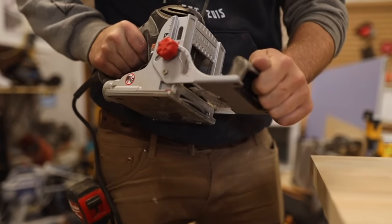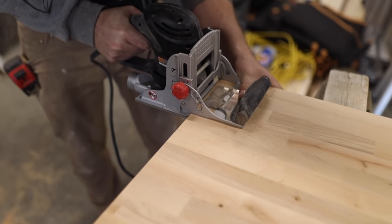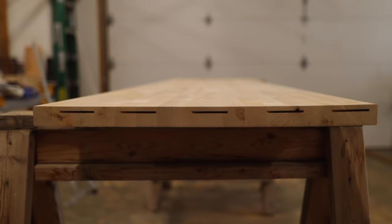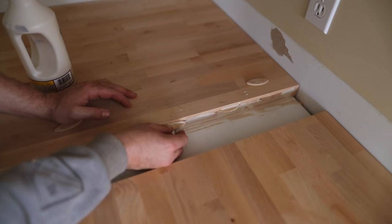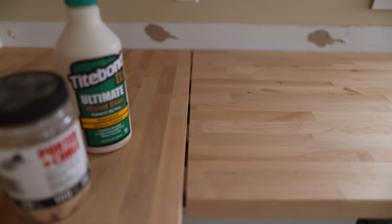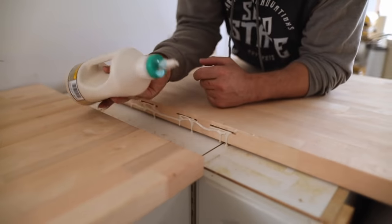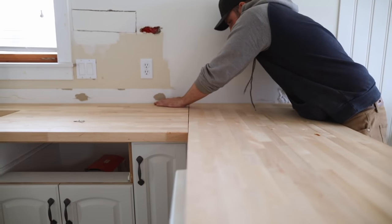Use a special tool that cuts slits into the wood where the joints would be. Then he used waterproof wood glue and these little wooden discs. Just pop those discs into those spaces and press the countertops together. This is how you properly install butcher block countertops, and it really helps take care of the warping. There's actually a lot of warping in one of the pieces. This completely took care of that.